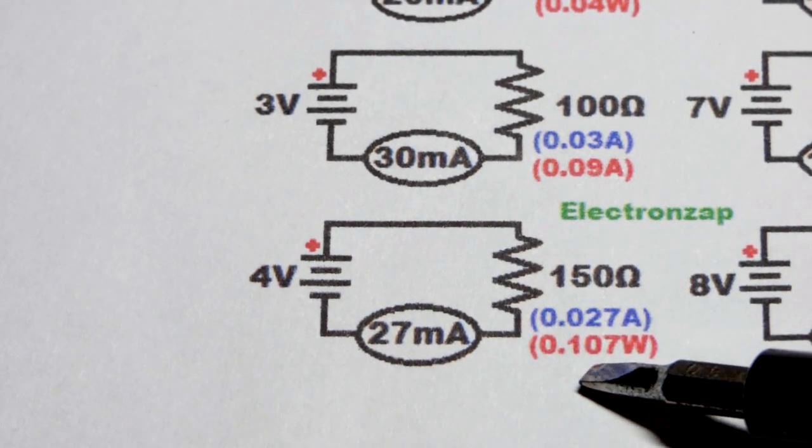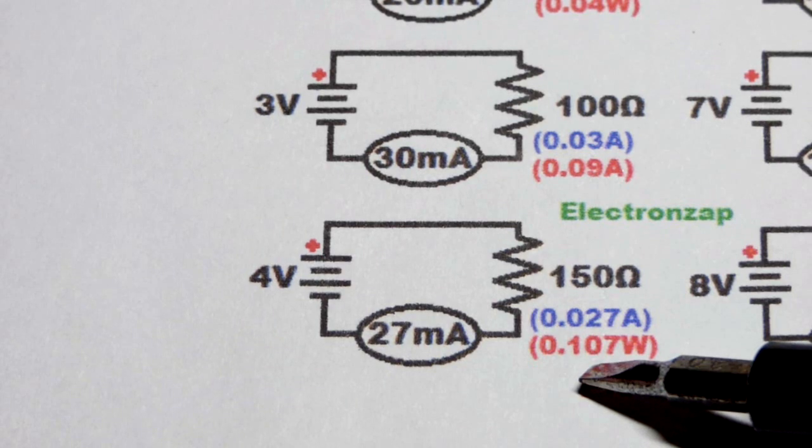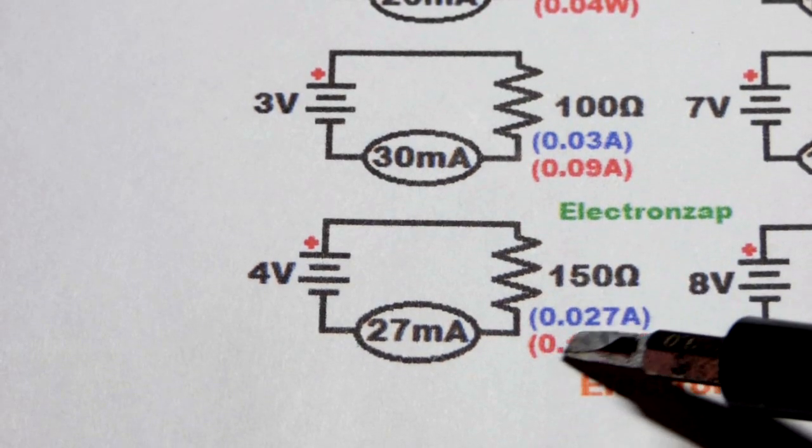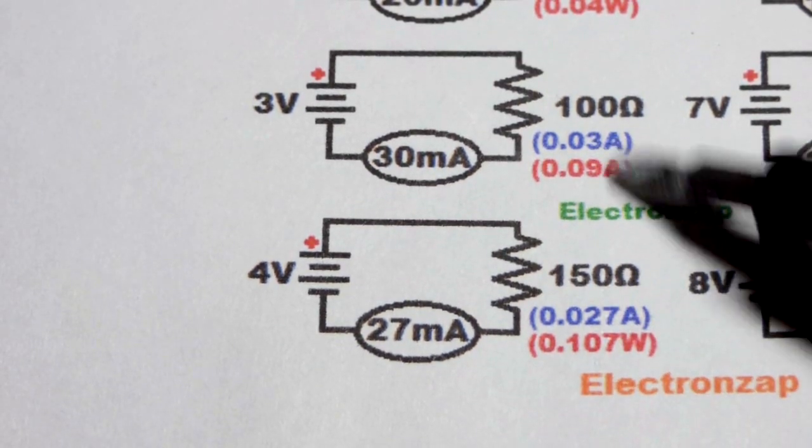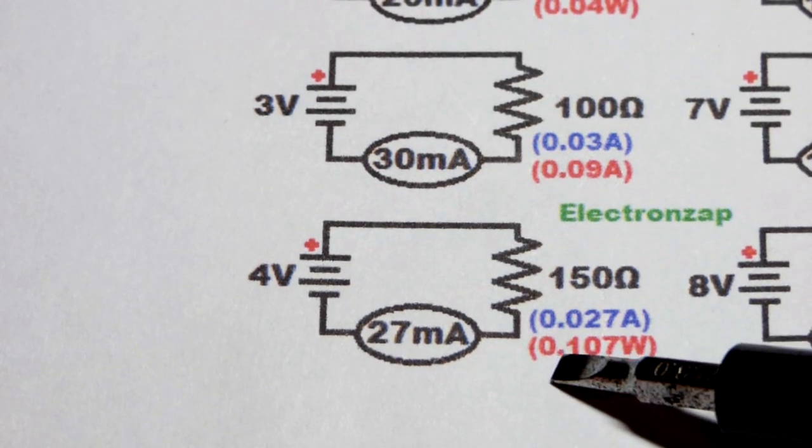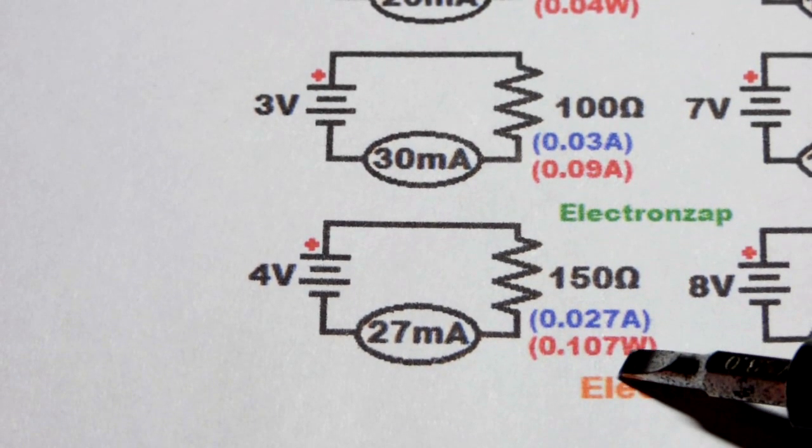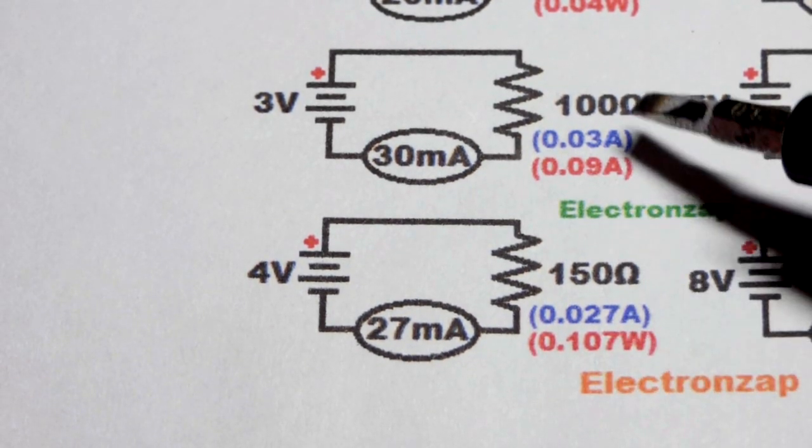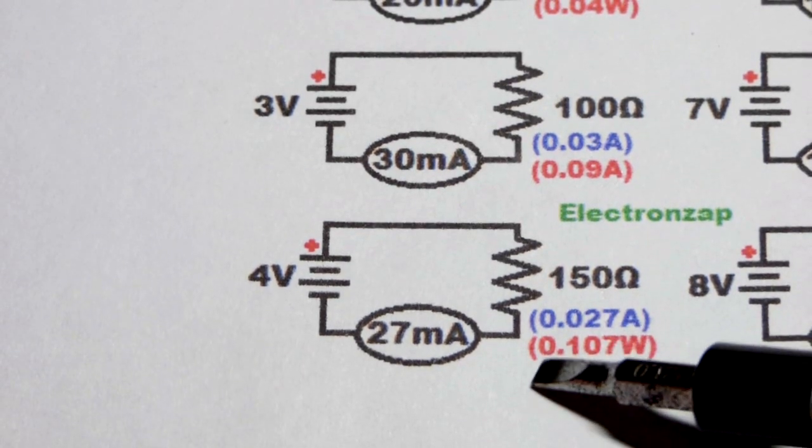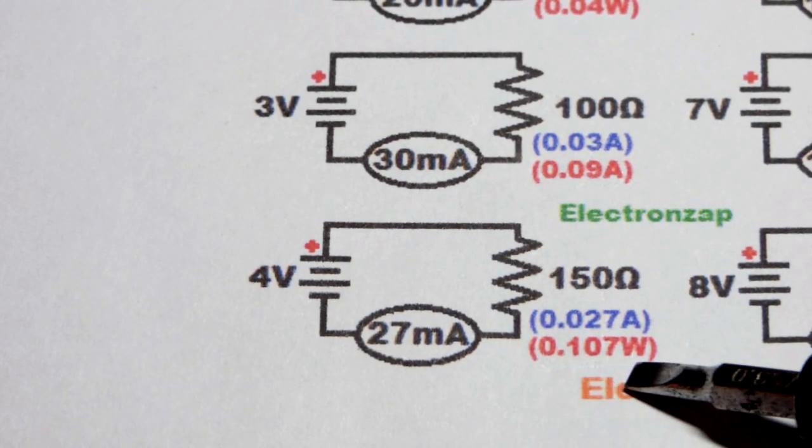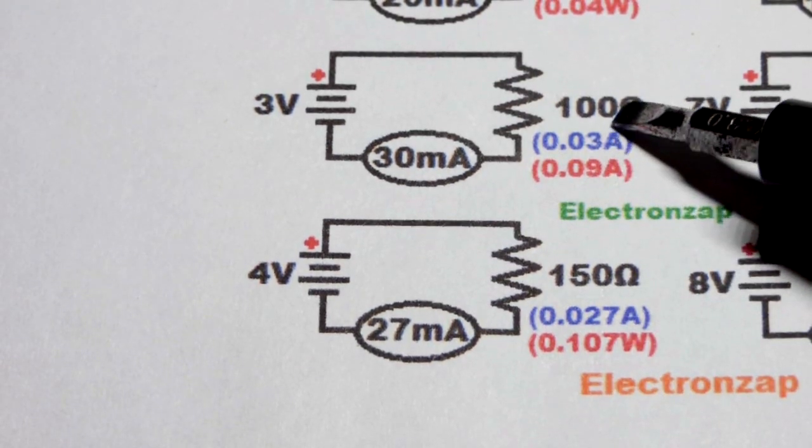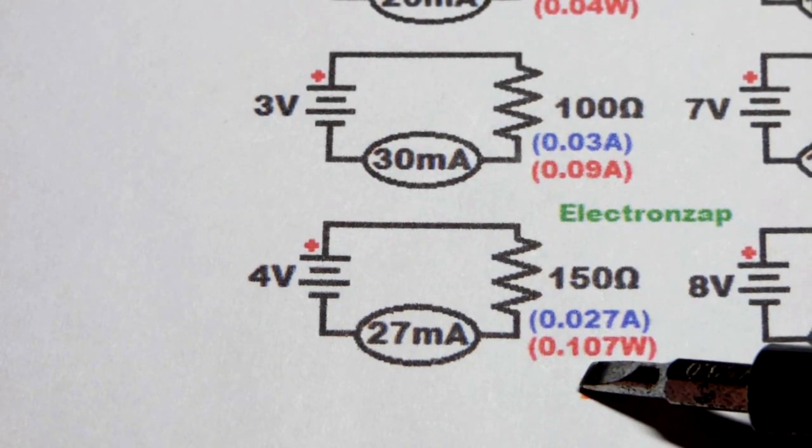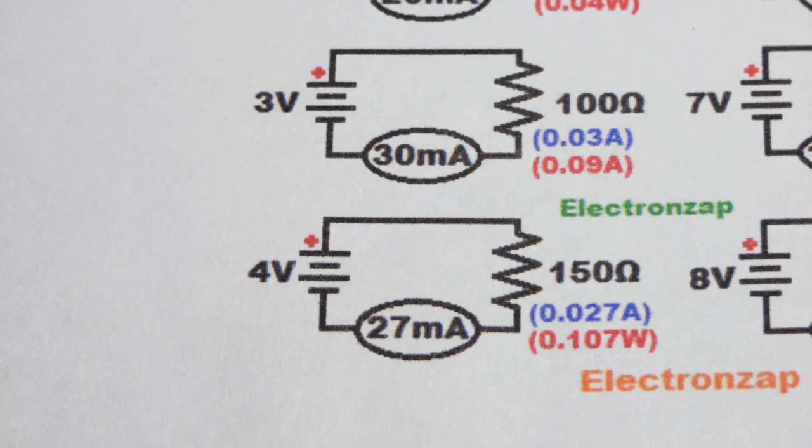So, we are going when we hit four volts, wattage is going up too fast to stick with 100 really. It'll be above our recommended 0.125 watts. So, we're going to go with a higher resistance right there. We have four volts divided by 150 ohms, 0.027 amps. So, we got less amps than we had there. And there you can see we got 0.107 watts right there, 107 milliwatts. So, it is a little bit hotter than that one there, but we have less current. That's something to keep in mind.